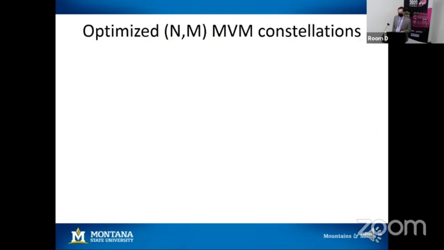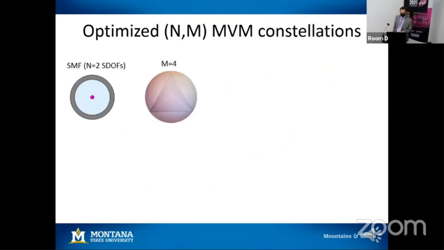Okay, now regarding the signals that we send into the different modes, what should they be? Well, they should be spread out on the Poincaré sphere as much as possible. Okay, here is the case of SVM. We have a single mode fiber with 2 spatial degrees of freedom. And these 2 modulations were proposed by Kikuchi in an original paper on SVM in 2014. The reference is in the paper. I didn't have space to write it here.